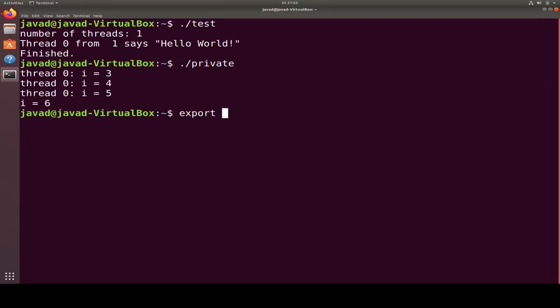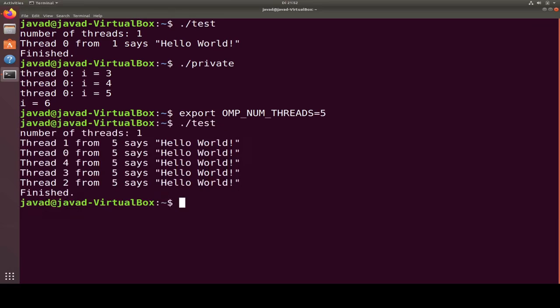So if I want to use export as an environment variable, you say OMP_NUM_THREADS equals some number like 5. And if I run the test now, you see I have 5 threads.